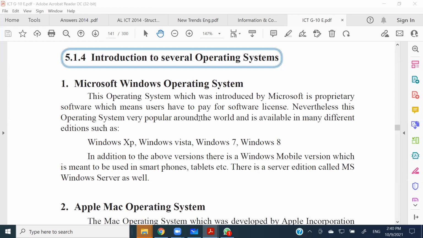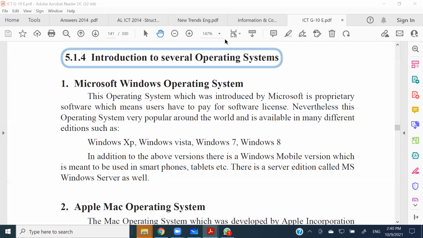Windows, back then, started with 98 or way before that. The very first operating system was MS-DOS, introduced by Microsoft as the Microsoft Disk Operating System. Then with time, it has advanced to Windows 11.